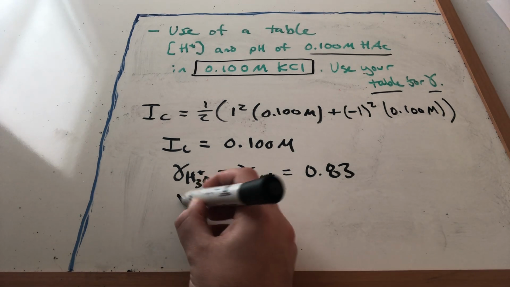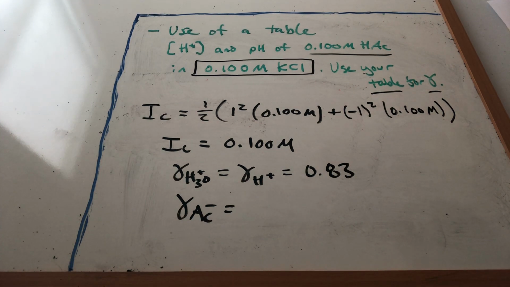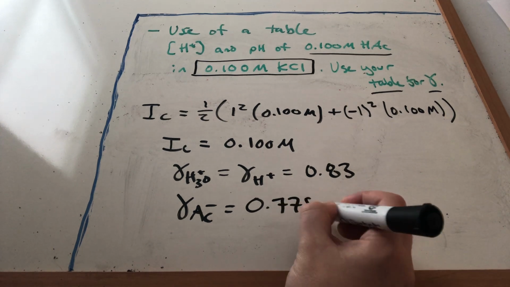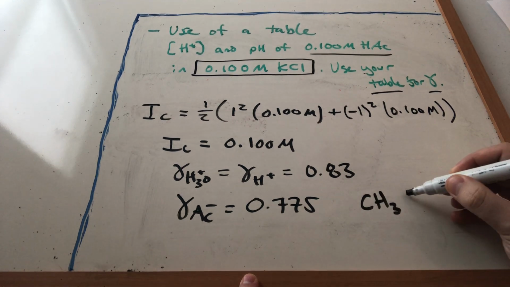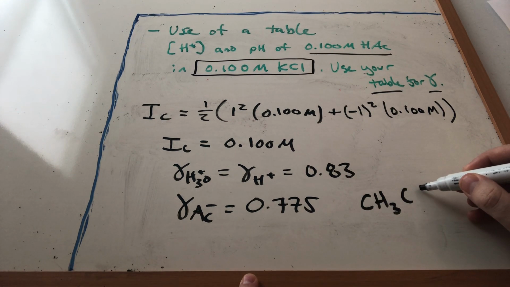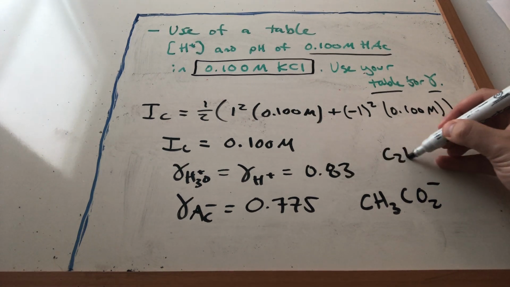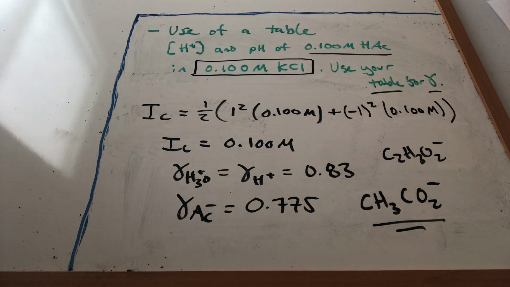Gamma for AC minus, and we have to remember what an acetate looks like, and there's various forms to write acetate as. Gamma for AC minus looks like 0.775. And on the chart, I think they write AC minus as CH3, O2 minus. But anyway, you're looking for some combinations where you have 2 C's, 3 H's, and an O2. Again, I think they write it like this to show you the structural information and the carboxylic acid group.